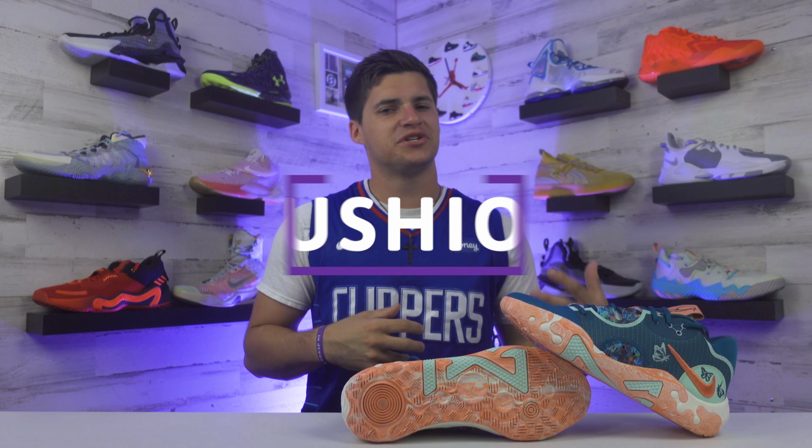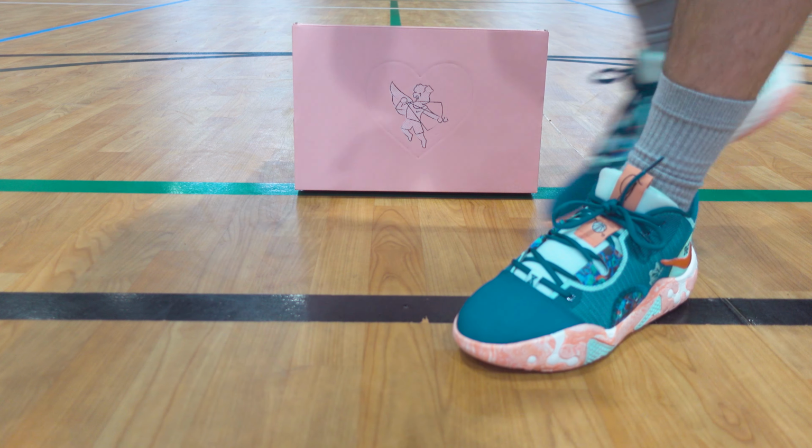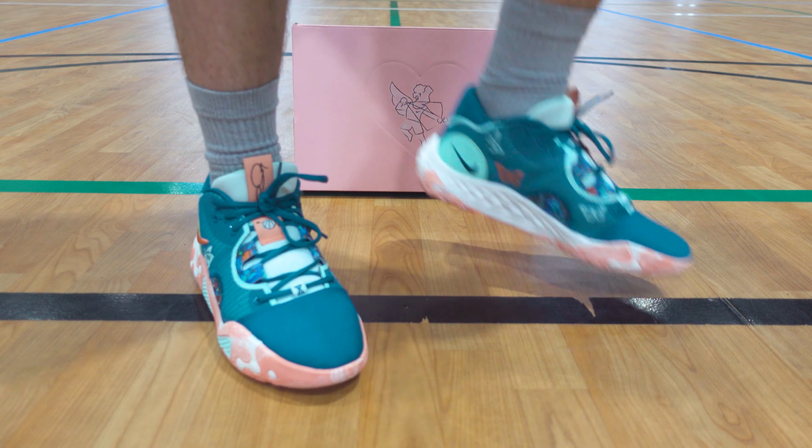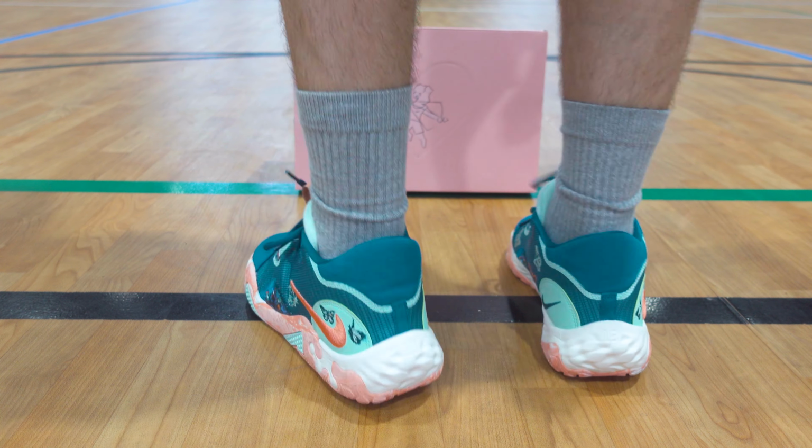So now looking at more of the materials and the performance side, and starting off with the cushioning, last year's Nike PG5 had a full-length Air Strobel setup that was just amazing to play in. Like the PG5 actually made my top 5 shoes to hoop in from all of last year. I just think that was an all-around really nice shoe, and the cushioning was part of the reason why.